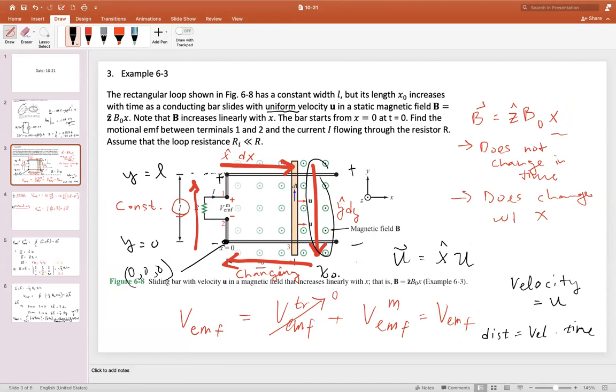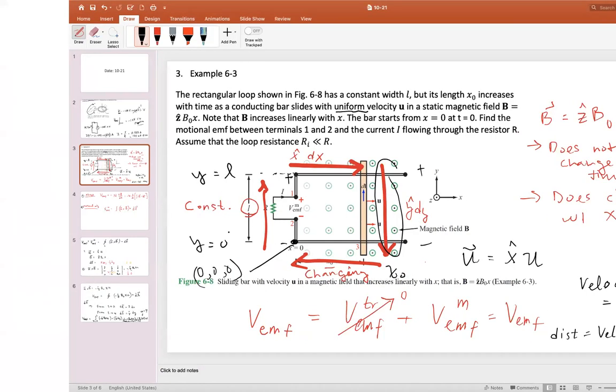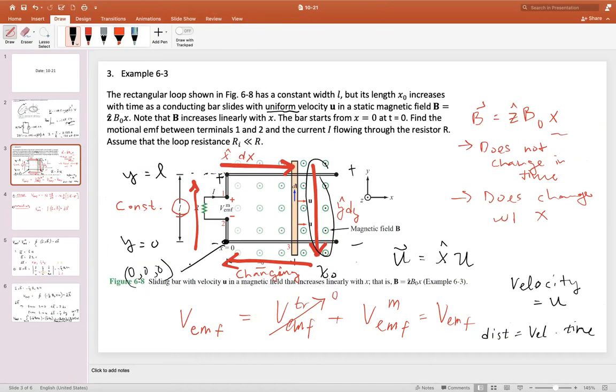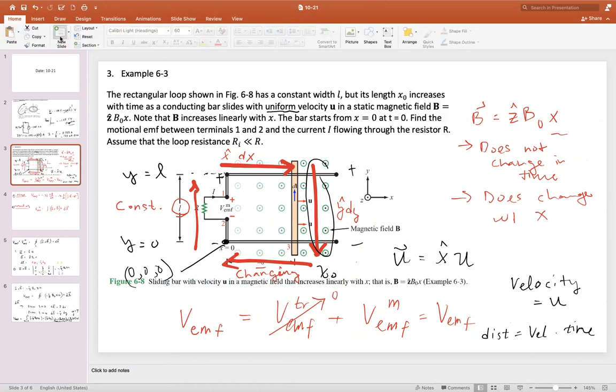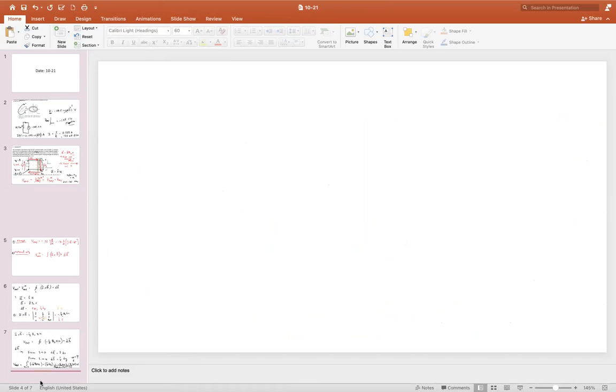And so in order to find the voltage, you are only going to need to solve for one of those in a lot of the cases. Okay. Does that make sense? Yeah, okay. It does.